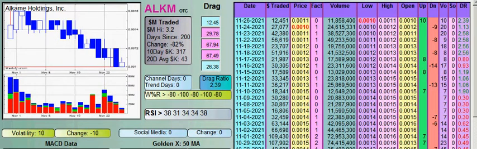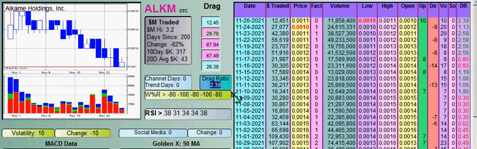Okay, here's ALKM, with a drag ratio of 2.39 and it's blue, which means this stock is easier to go up than down. The reason for that is the top down drag, which is 29, divided by the top up drag, which is 12, gives 2.39. In other words, the down drag is 29, the up drag is only 12. So you divide 29 by 12 and you get 2.39. This is what you want. You want the up drag to be positive.